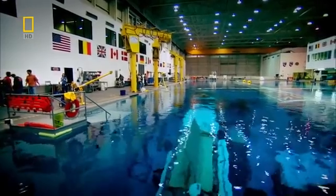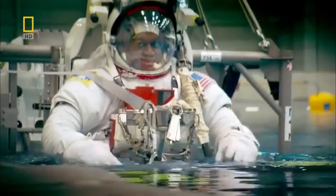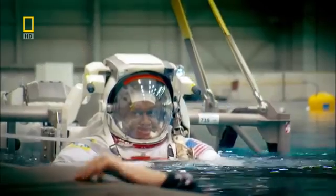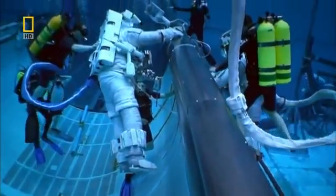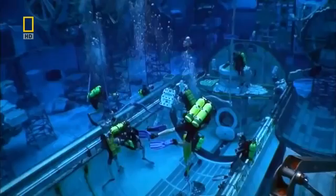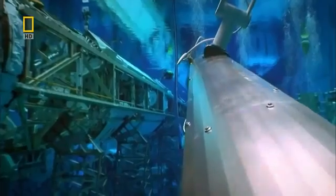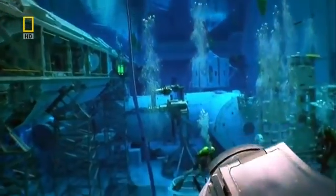This water tank at the Johnson Space Center creates a near weightless environment for the astronauts to train in. We call this facility the Neutral Buoyancy Laboratory because in the water we can wear the same suit basically that we wear in space during our spacewalks, and the divers that assist us can add weights or styrofoam to our suits and make us neutrally buoyant, which feels a little bit like being weightless. In the bottom of this pool sits a replica of the space station.